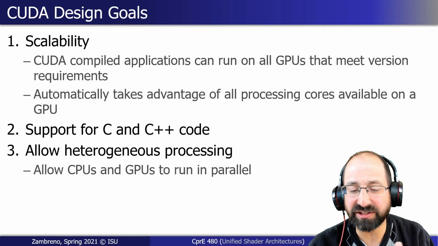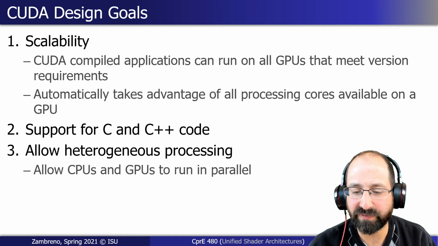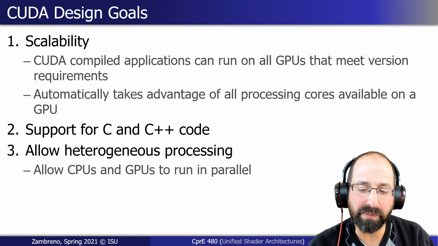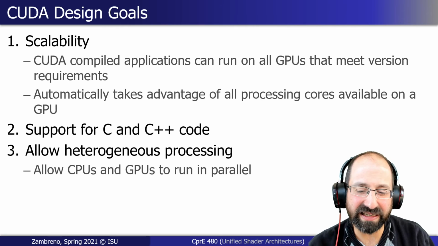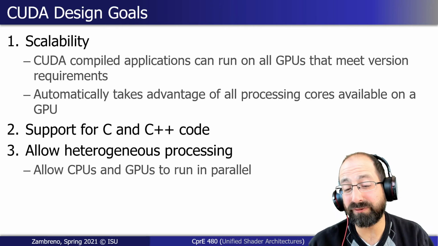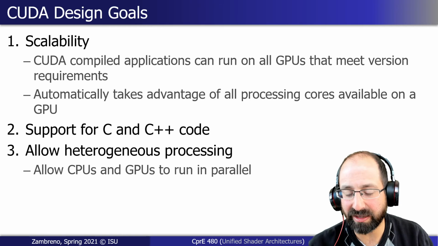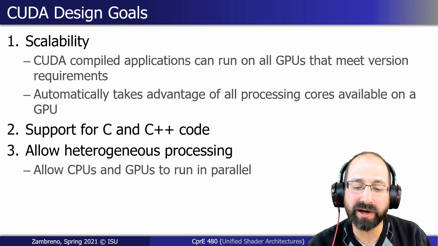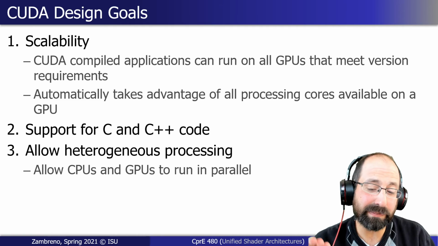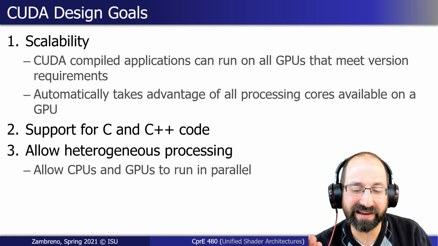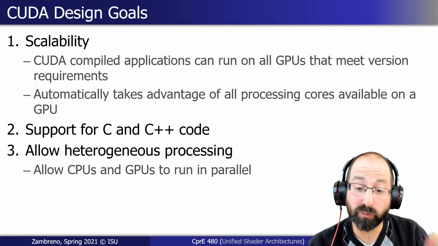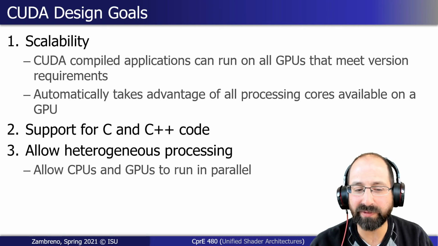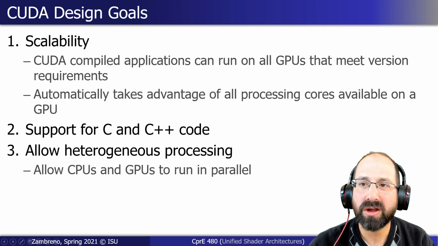I think it's still a very challenging thing to partition intelligently in a meaningful way, so that you can guarantee that either they run completely freely of each other, which is not a common thing I see, or that you can balance it such that when the GPU is done, the CPU is also likely to be done at roughly the same time. Because if one is waiting for the other, it defeats the purpose of having it run in a heterogeneous mode. That's a very tricky thing to do, but at least the hooks are there. It's something you're capable of doing.